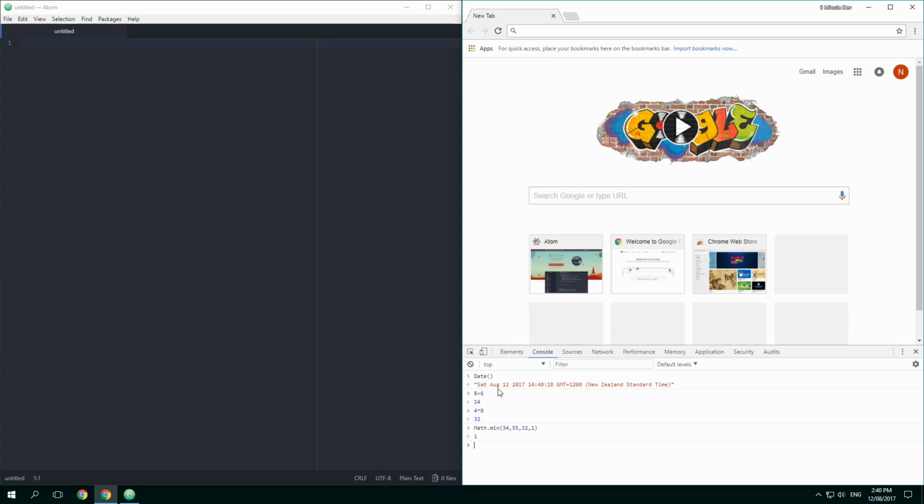And also if you're wanting to have multiple lines within the console, we'll just set a variable up here, hello equals "Hi there". You can press Shift and Enter, and that will let you go out to another line. And let's just alert this to the screen. And we have Hi there.